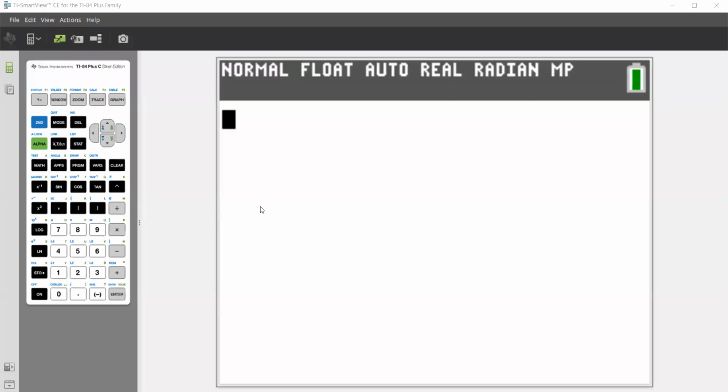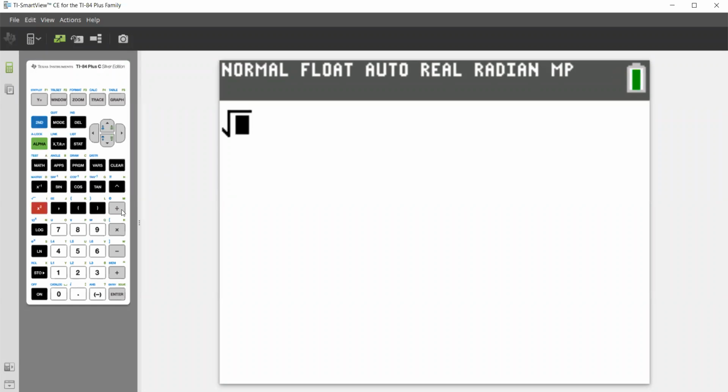So stop sharing and go to the calculator. This is a TI-84 calculator, but again, it doesn't matter. I'm just showing you a calculation. Now, what I want to do is find the standard deviation. So I'm going to take the square root, and I'm going to type in here P times 1 minus P divided by N. Now, what is P? That's the population proportion. That's our parameter. I'm going to type in 0.275.